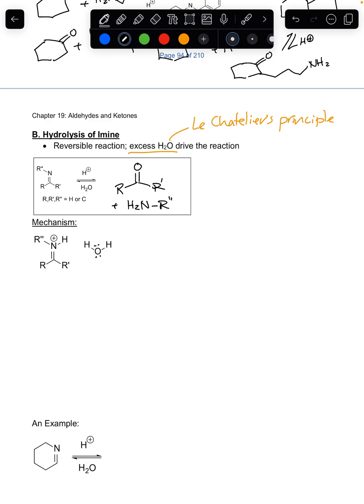Here I'm taking the liberty once again. I skipped the first step, as in I already protonated the imine. So please know that there is a step in the mechanism. But once it's protonated, this is just like the activated carbonyl, right? It's very electrophilic, and so for that reason, even a weak nucleophile like water could attack that. So this would happen, nucleophilic attack. The mechanism is the opposite of imine formation.